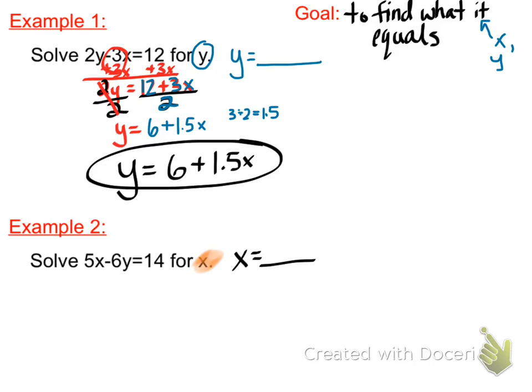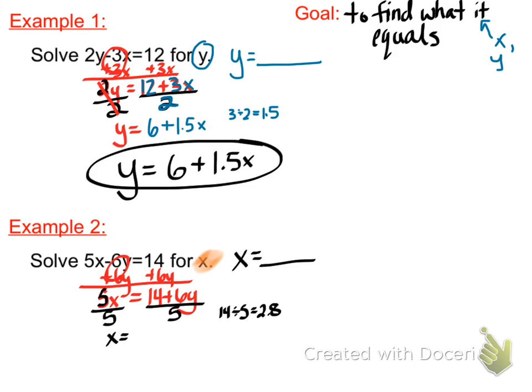So now I look at the equation, I see 5x minus 6y equals 14. So I need to get the 5x's alone by adding 6y's to both sides because minus 6y plus 6y makes a 0. Now I'll have 5x's alone on the left, and on the right, 14 plus 6y. At this point, I have the 5x's alone, but remember, I want x equals, not 5x equals. So at this point, I divide by 5. This is because 5x divided by 5 is 1x, and that's what I want, 1x. So I'm going to divide by 5 on the left, and that gives me x, and on the right, I have to do the same thing. So everything has to get divided by 5.